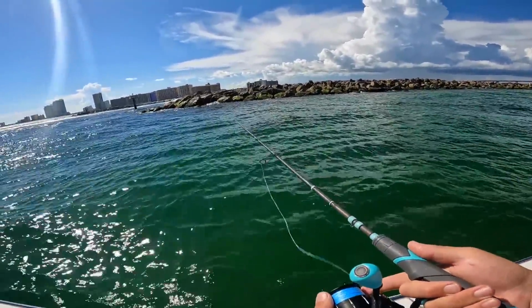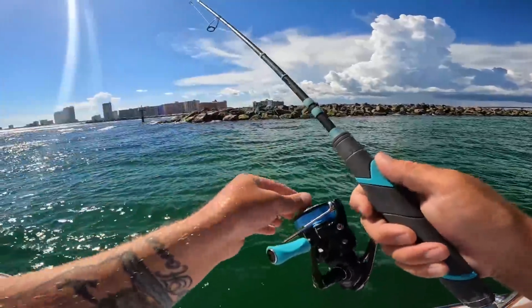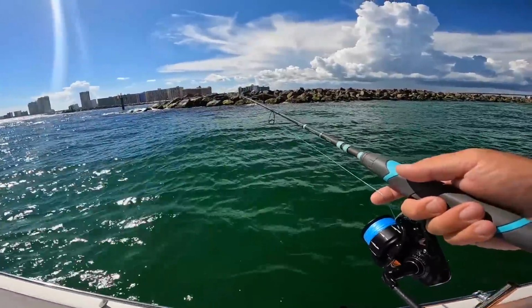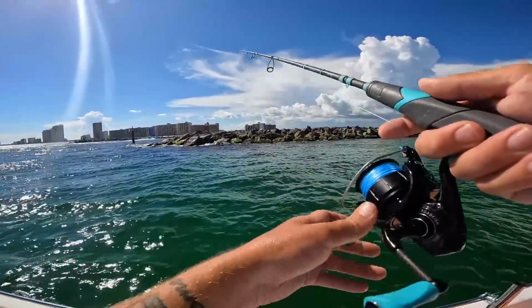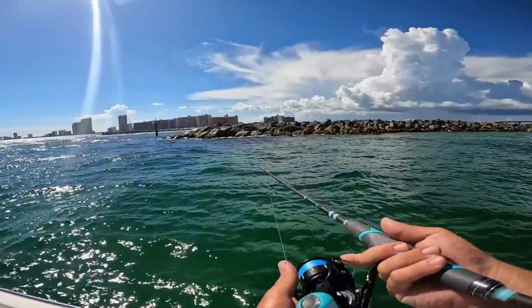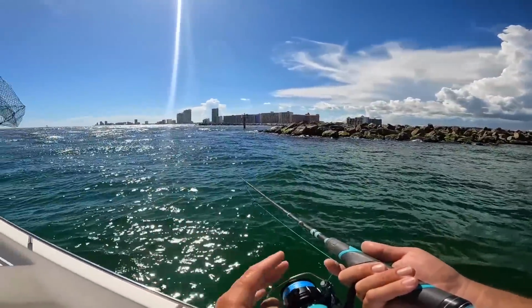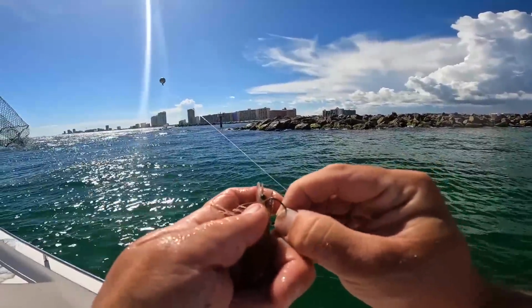All I'm going to do is toss close to the rocks, but not quite all the way on them, because they do continue on into the water and you don't want to get broken off every time. But we're already getting a bite. It'd be nice to get a big old mangrove or a nice redfish, but you really never know what you're going to catch out here. My first bait just got eaten up by a pinfish.